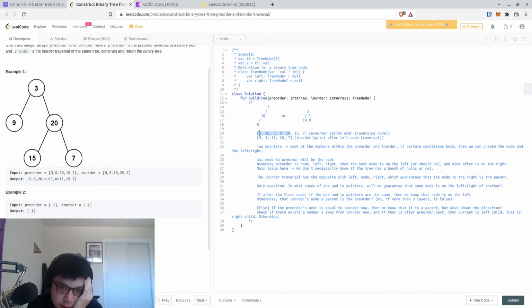Well, maybe there are some additional insights that we can still draw from here. Let's see. Well, 3 and 9. We know that 3 is the parent of 9. What's on the left 2 spaces down from 9? That's 15.